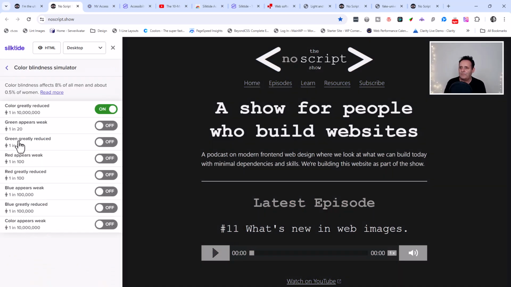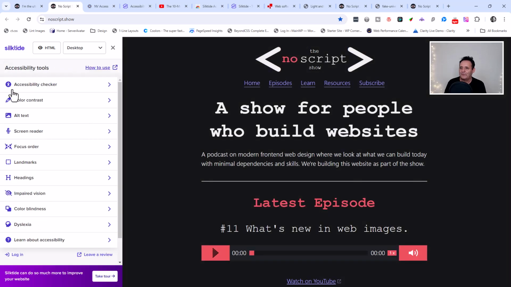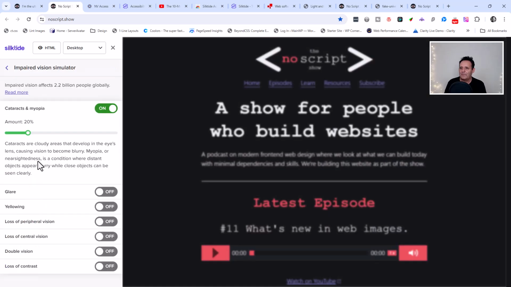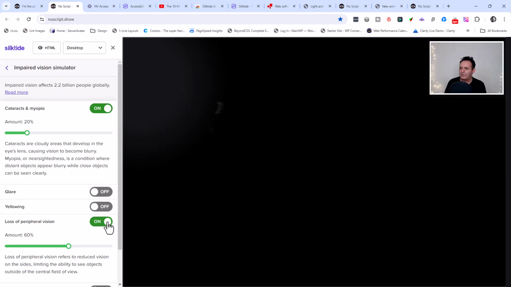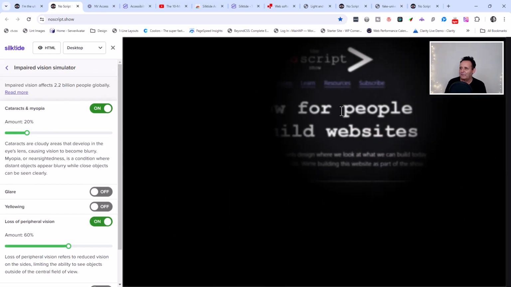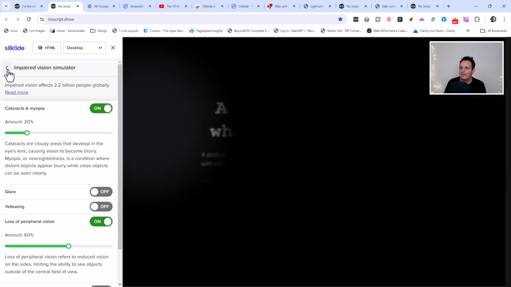We've got a color blindness checker over here. And I had one of these, but it didn't give me this information. Now it tells me proportions here. So I thought that was quite useful. We have also other impaired visions that we can implement here, such as loss of peripheral vision. Might be useful to see how you've chunked up your content, how that might impact on people.